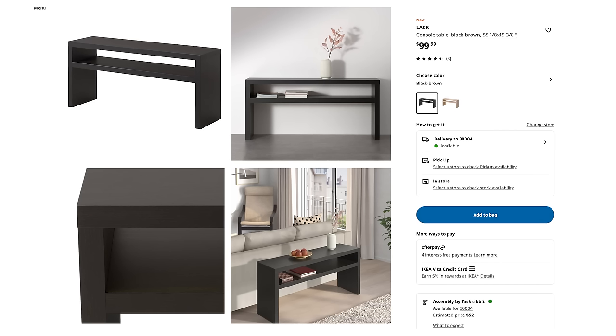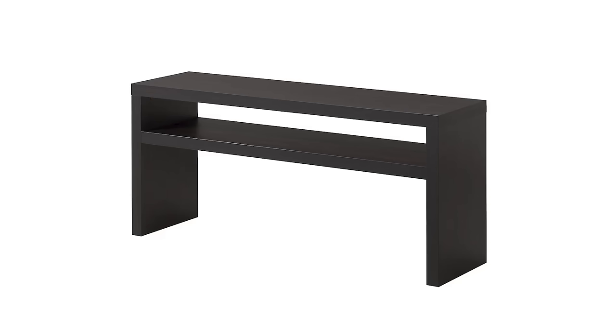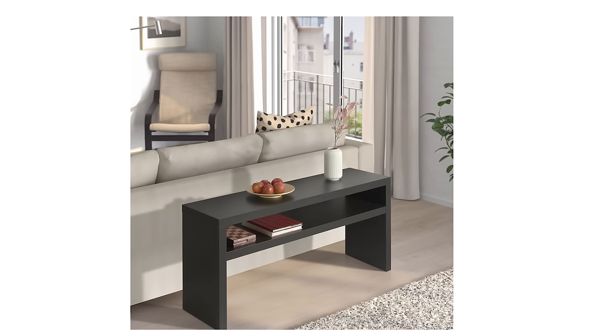I have to give a shout out to the LAC — it's not a new product, but it's newly returned because it had been discontinued. That's the piece I have sitting back here, the little console table behind the sofa. If you're new to us, we lived overseas for 12 years, six of those in Denmark, literally across the bridge from Sweden. So I feel like we kind of lived in the heart and soul of Scandinavian design, which is why I think we love Ikea so much. That LAC console table is such a good piece and it's back in stock. It's so durable — I can put a ton of weight on it, books and everything else, it doesn't bow. It's simple, modern, clean-lined, and yet it goes in even a transitional kind of interior. I think that's one of their best pieces.